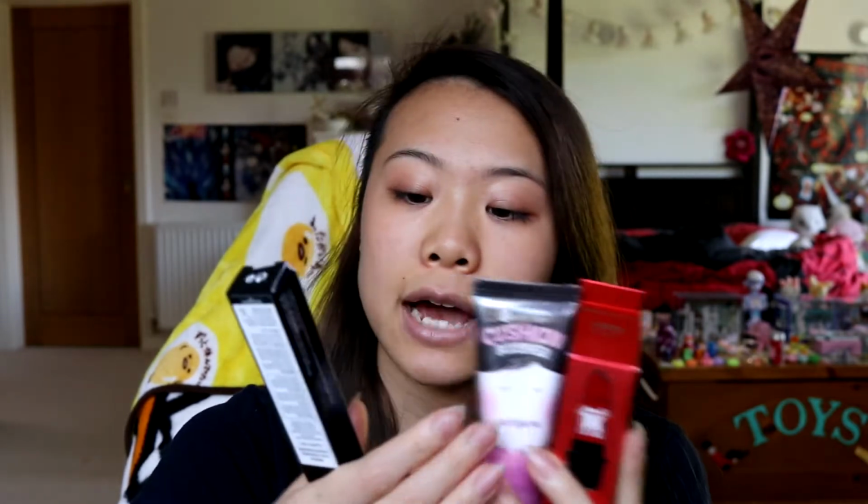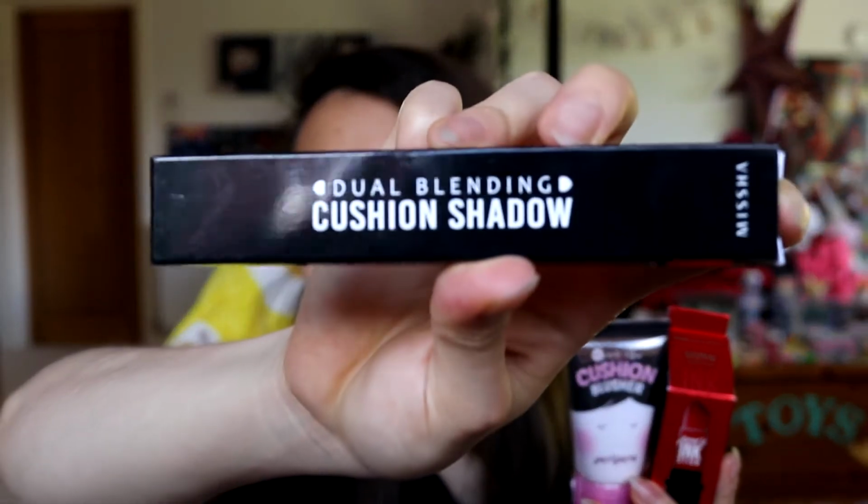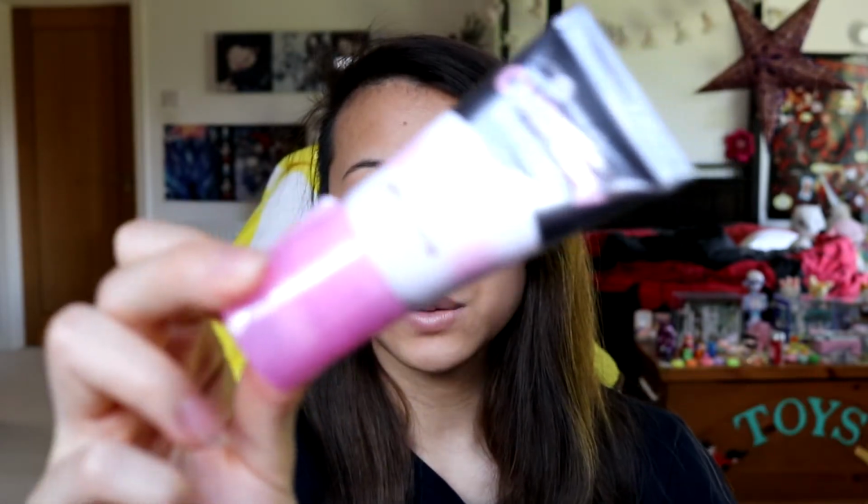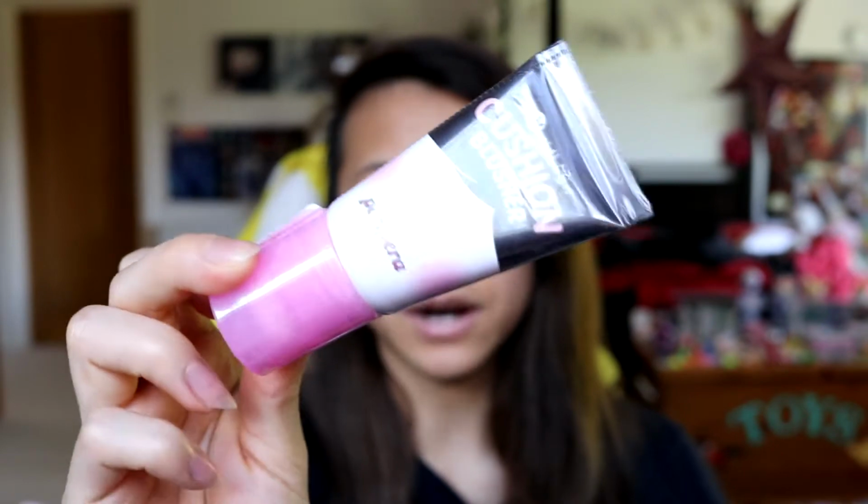And also I picked up some Korean beauty products while I was on holiday to Canada, so we'll be trying those out. I picked up a dual cushion eyeshadow thingy. I just randomly picked this up, so I don't actually know if these will go together as a look, but either way, makeup is fun and I'm here to have fun. And I picked up a cushion blush, which I think has had reviews in the past, but it looks super cute, so I was like, yeah, I'll get that.